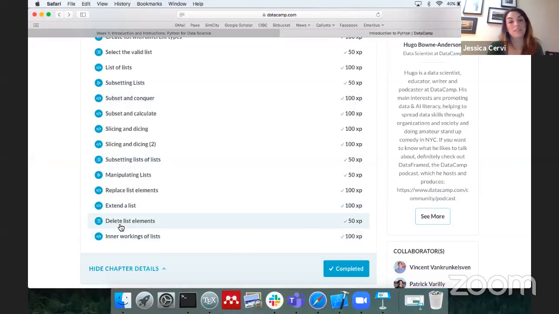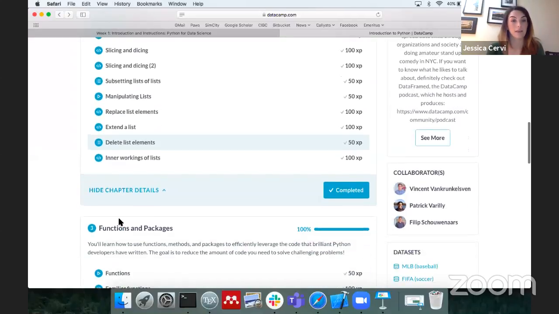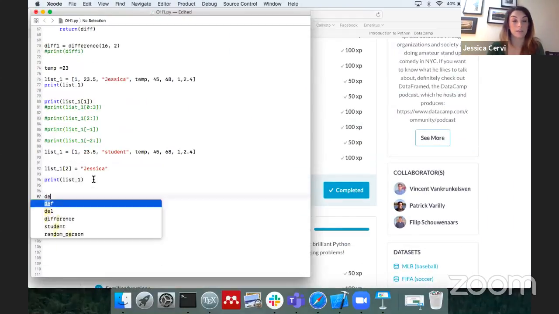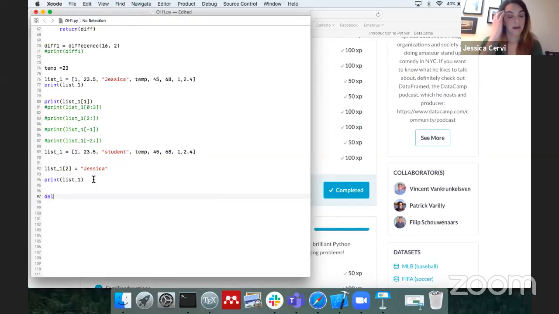You can also delete an element of a list. This is quickly the last thing that I want to say about lists. You can do so by using the del function in Python. So you can say del and then list 1, and then say if you want to delete the first element.